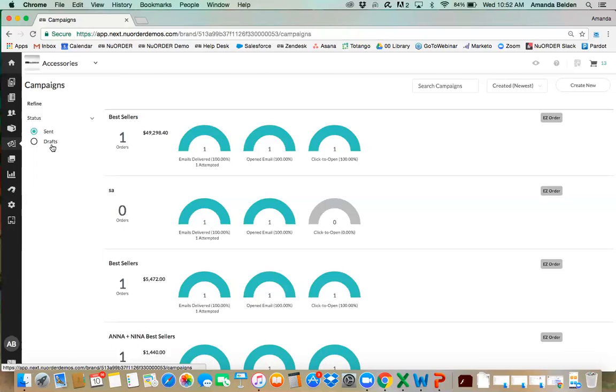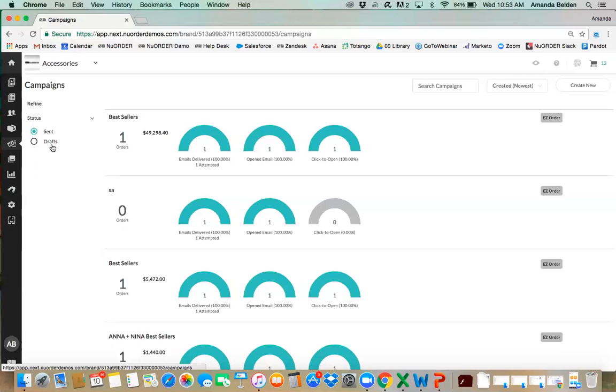You'll also be able to see which buyers are active. It'll give you insight on how you can outreach your buyers in the future because you'll be able to know what day and time may work best for them. And that will ultimately mean more opens, more clicks, and more orders placed.